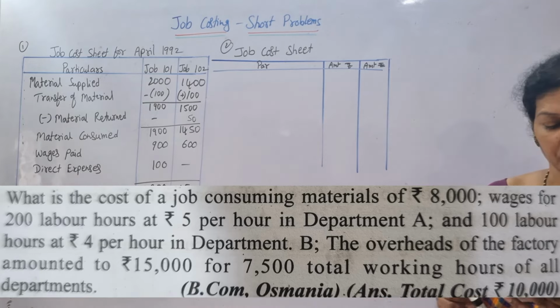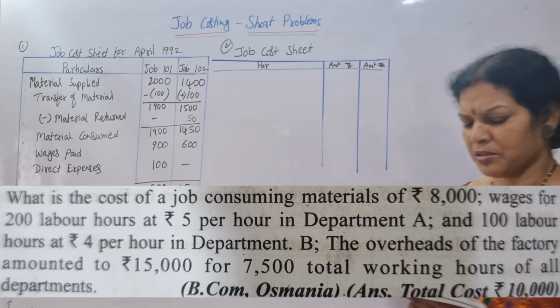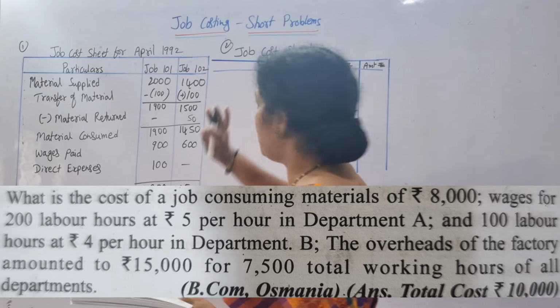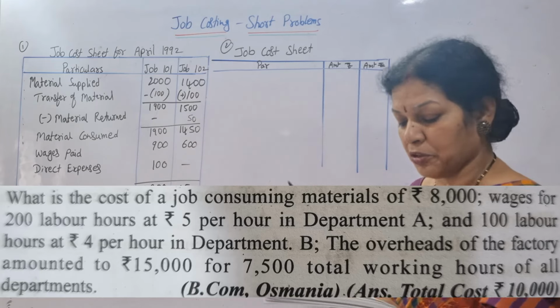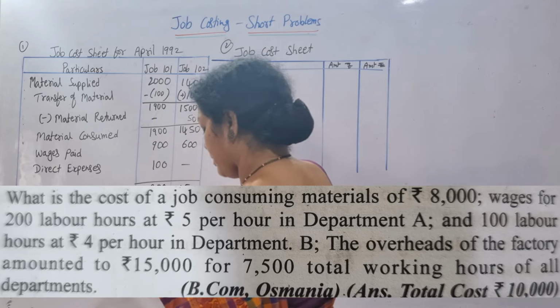So for this, what is needed first is given to us: material. Job material is no doubt at all. We can write the material. This is only one job. There it was two jobs. Now it is only one job. What we'll do first? Material.